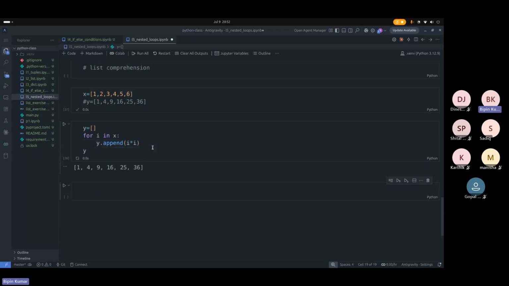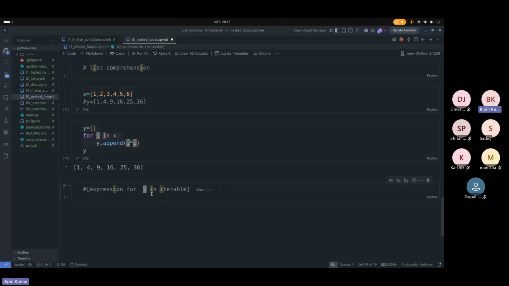And if you see the value, this is how it looks. Okay, so we were able to achieve that. Now, for this, how many lines of code have we written? 3 lines of code. Let's say you have to do the same thing using list comprehension. So again, I'm first giving the syntax. It is an expression for i in iterable. Okay, and i is nothing but just a variable name.